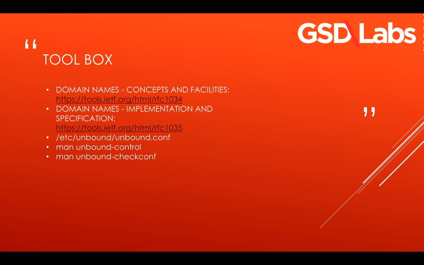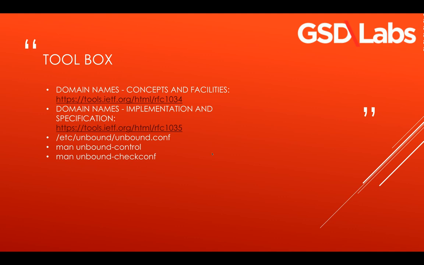So your toolbox: I included two links. These two links are part of the IETF. The first one is Domain Names, Concepts and Facilities, which is RFC 1034. This is the RFC standard 1034. The second link is Domain Names, Implementation and Specification. If you feel that when you're done with this video you still want to learn a little bit more about DNS, that's a good place to start. Although there's a lot of information on the internet about DNS and how it's architected, these are where the standards are defined in case you want to take a look. So I always recommend going straight to the standards.